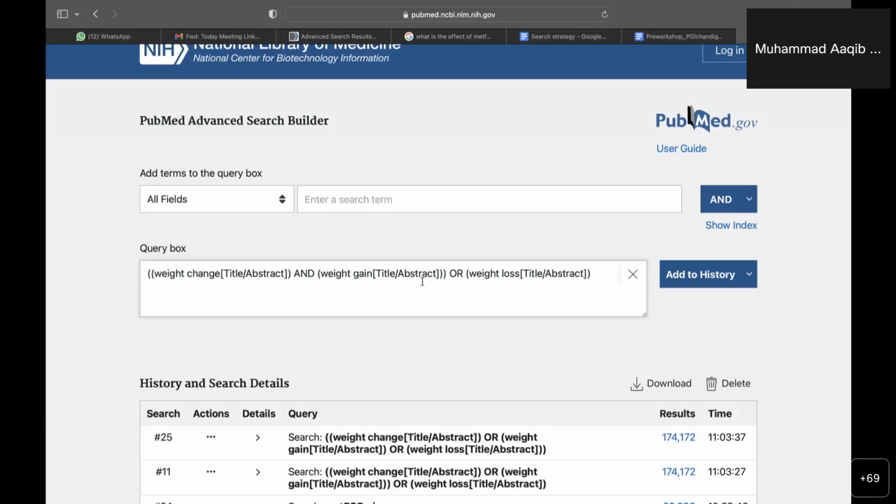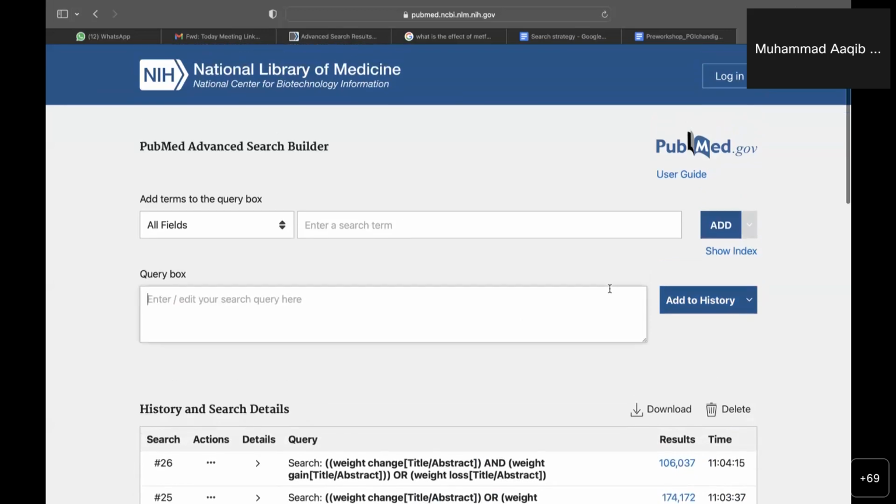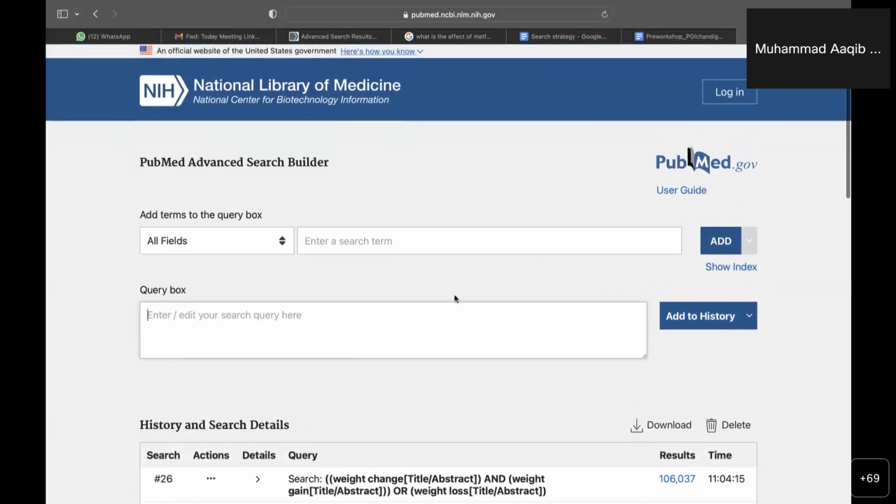Here, suppose I am searching this and I'm getting 106 results. Again, now I'm removing this bracket and placing it here. It is the same.